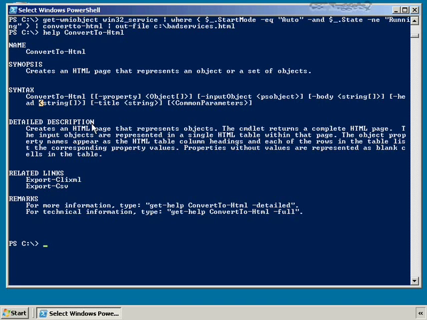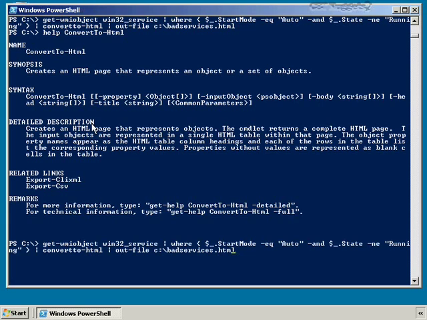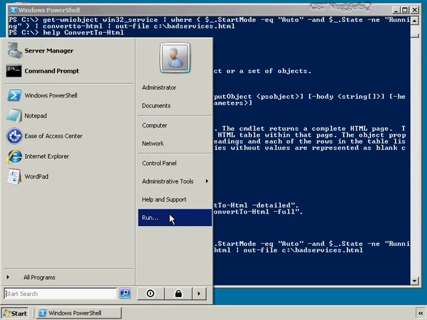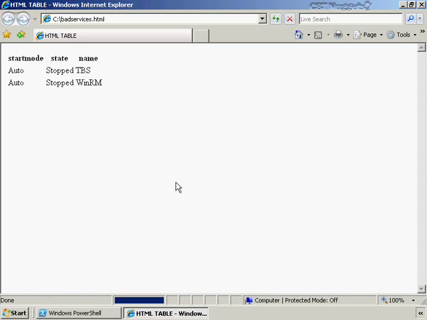The key functionality is actually getting it into this HTML format. ConvertTo-Html will take almost any type of object. If we want to go back here, and before we convert it, let's just select a few of the properties we care about here. Let's maybe select the start mode, the state, and the name, and convert that to HTML. Now this time, when we look at the HTML file, maybe it'll be a little easier to read because it just has those 3 columns with just the information we want.